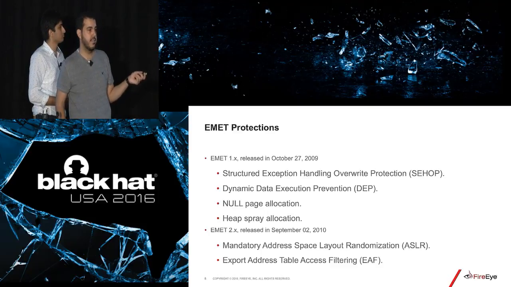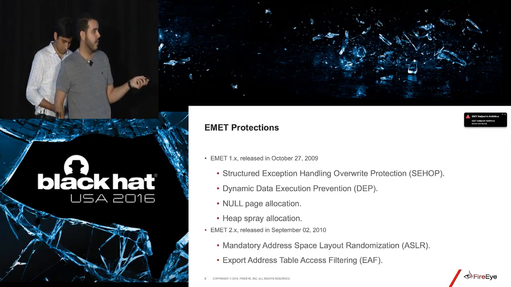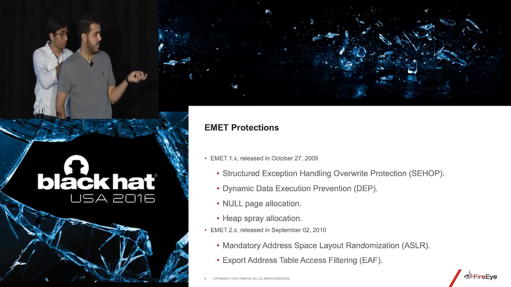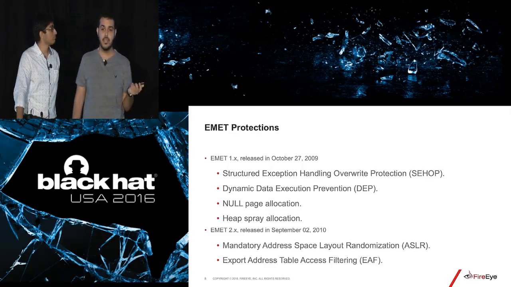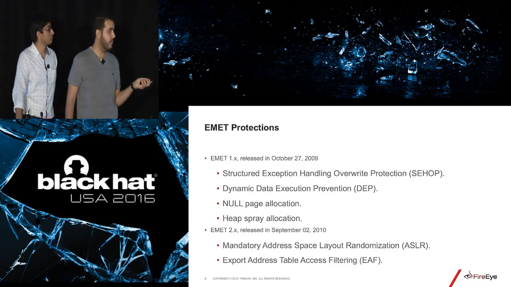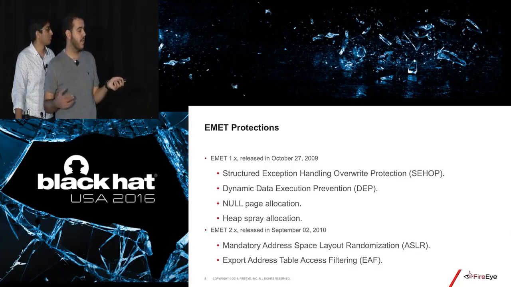Also, EMET prevents the famous types of allocations in exploits, like null page allocation and heap spraying. EMET also gives an important feature, which is the EAF. This feature is meant to detect typical shellcodes, like Metasploit shellcode, which iterates over the export address table of modules like kernel32, kernelbase and NTDLL. So EMET implements the debugging registers, and it uses them to place a hardware breakpoint on the export table of these modules to see if any thread tries to access this export table. When this happens, it stops this thread and analyzes whether it's safe code or not.